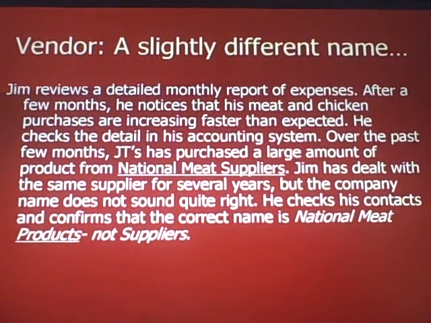Over the past few months, JT's has purchased a large amount of product from National Meat Suppliers. Jim has dealt with the same supplier for several years, but the company name does not sound quite right. He checks his contacts and confirms that the correct name is National Meat Products, not Suppliers, so a company name that's very similar.